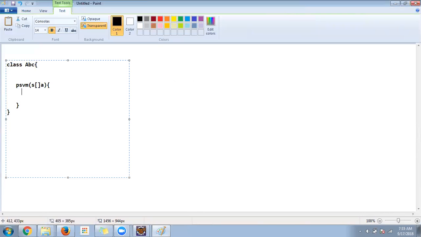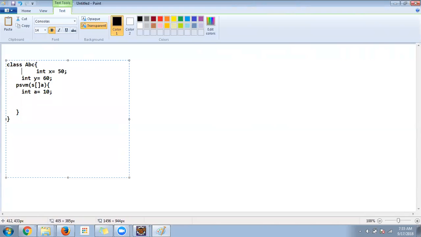Any variable that has been declared inside a function is called a local variable. Any variable that has been declared outside the function is called a global variable. So this one I'll put as 50. Integer y is equal to 60.